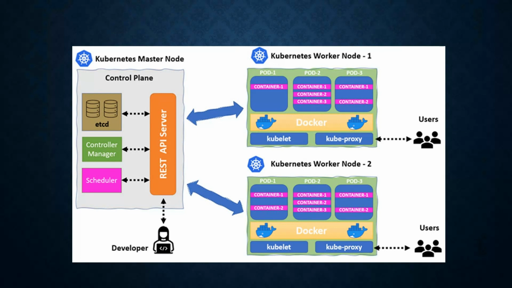So what is a pod? A pod is one or more containers controlled as a single application. It encapsulates applications, containers, and storage resources, and is tagged by a unique network ID and other configurations. Then we have Docker. It helps to run the application in an isolated, lightweight operating environment. It runs the configured pod. It is responsible for pulling down and running the containers from the Docker images.